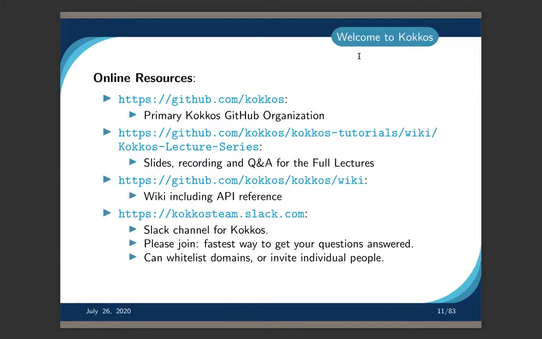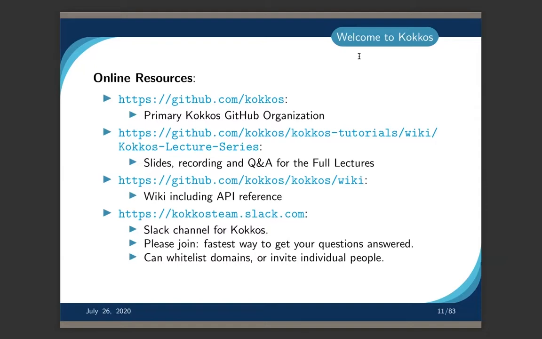But before that, let's talk a bit about online resources. As I said, there's a primary GitHub organization, where the slides and recordings and so on for lectures are. There's the wiki, which includes the API reference for Kokkos, etc. And one of the most important tools we have is the Kokkos team Slack. That's the Slack channel for Kokkos, and as of today we have like 660 or so people in the general channel, including the entire Kokkos team.